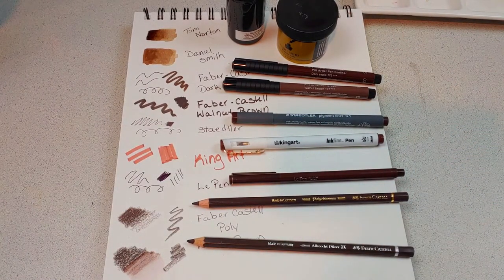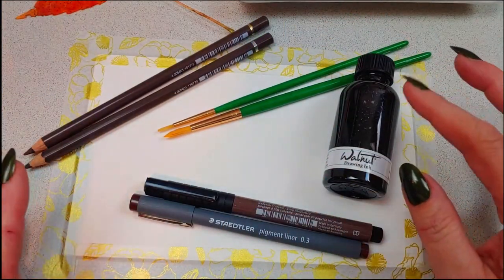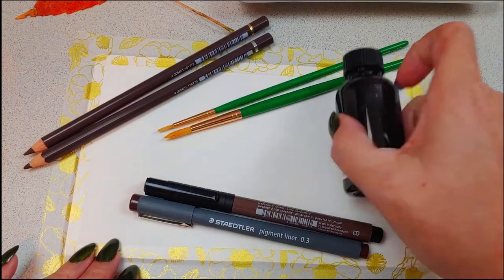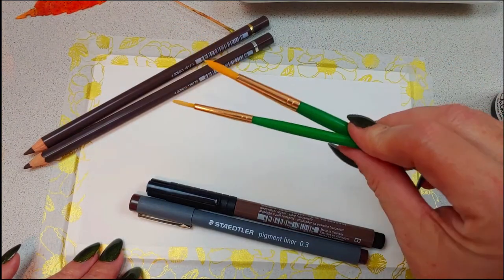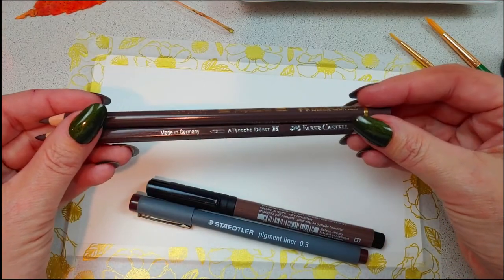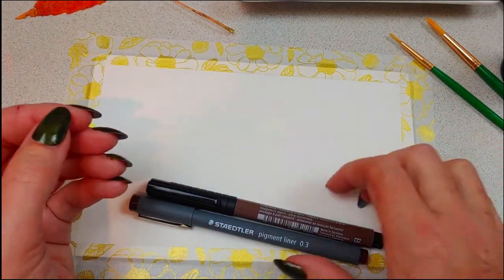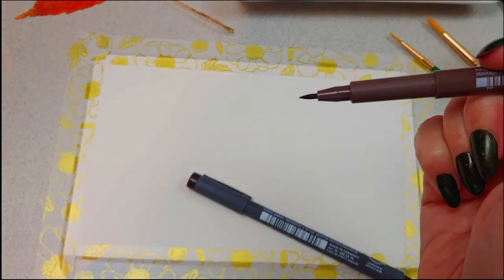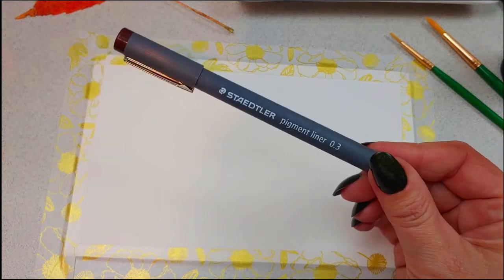Let me do a quick demo of those pretty leaves I found earlier today. Real quick, I actually just picked out a few of my walnut supplies out of my collection. I don't like to have too many in front of me. It might get overwhelming. Today I'm going to choose the Tom Norton's Walnut Ink. I'm going to use that with my brushes. I'm going to use both of the Faber-Castell pencils, probably mostly the watercolor one to do my initial sketch, but you never know, so I'm keeping this out. And here is the Walnut Brown brush tip liner, and just a fine liner in case I need to do some detailing. All right, let's get into it.